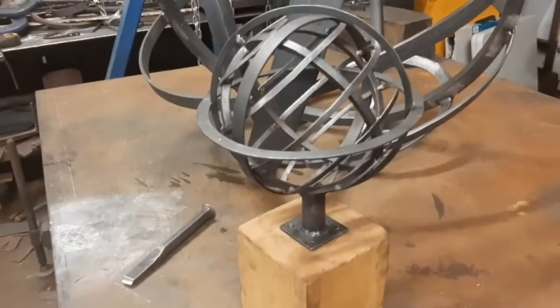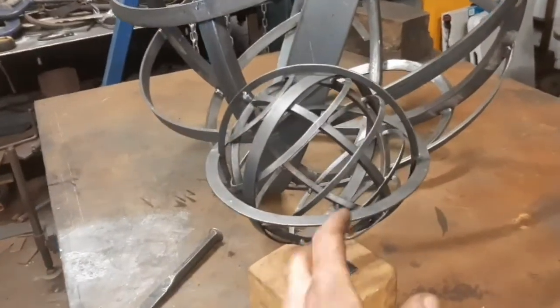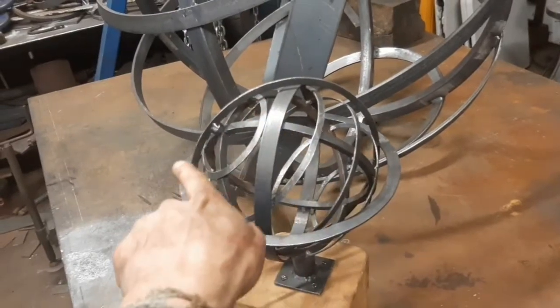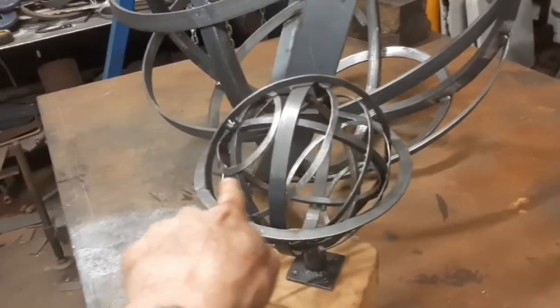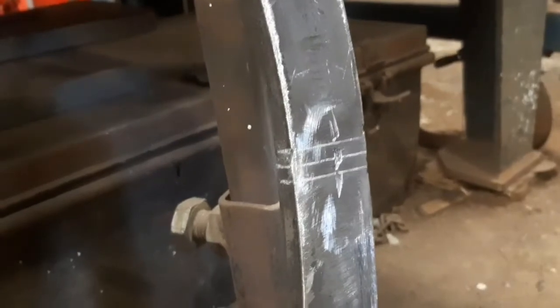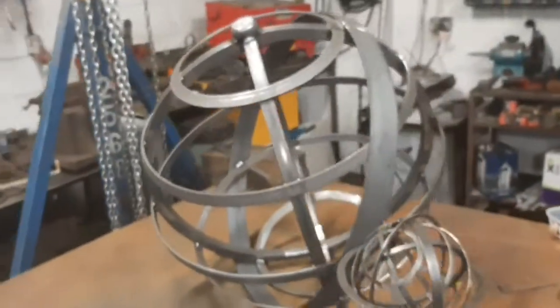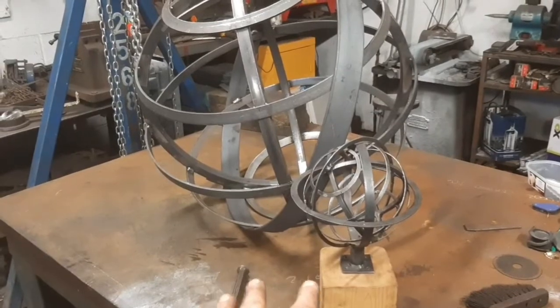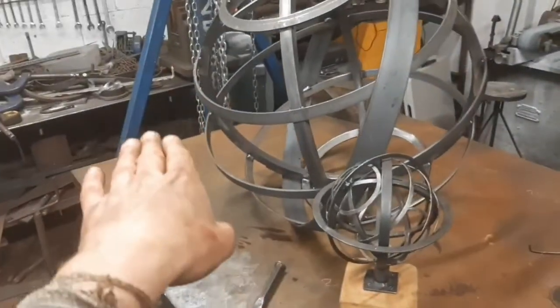get everything leveled up so that this ring, because I've pre-marked this outer ring at the point at which I want the notches to go. It's a bit difficult to see, but there are some marks there and marks over there, because I want where I welded it before to line up with the same weld positions, so that all the scuffs will be hidden. It means I've got to get something on the bench so that this hoop can sit level.